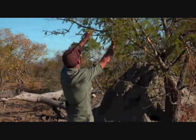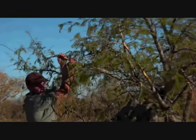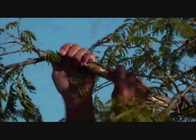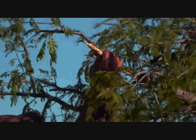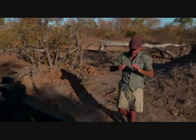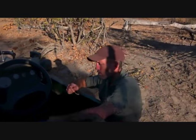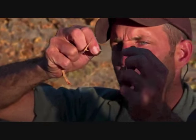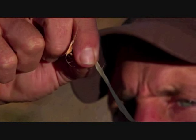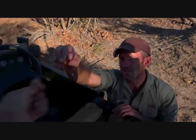I say they don't do any harm, it doesn't stop me doing harm to myself. You can see here that they've chewed off a piece of the bark. They've broken off a piece of the branch, and I suspect what they're going for is the cambium, but I've managed to, hang on a sec, here we go, let's see. Now we've sampled much cambium while we've been out here, and the best is the knobthorn by far. The cambium is the vascular layer, so the veins and things that grow underneath. That's where the water and the nutrients flow up from the roots and down from the leaves to the roots. David, I'm going to give you this to chew, because that is what the elephants like to eat. See what you think.